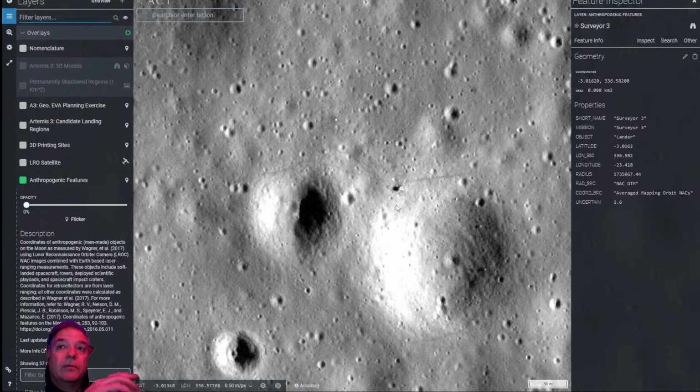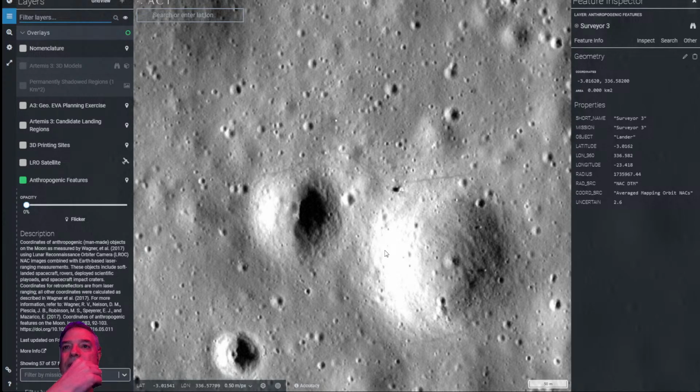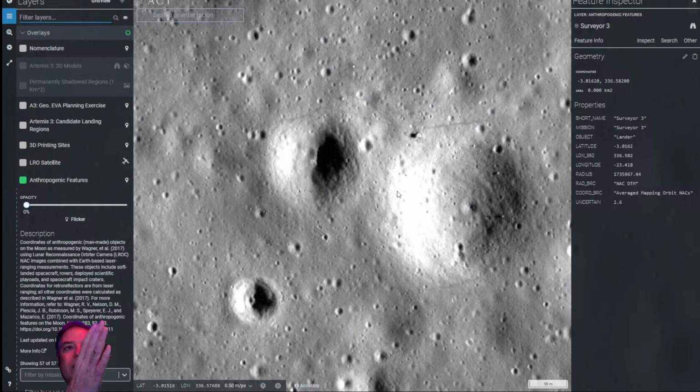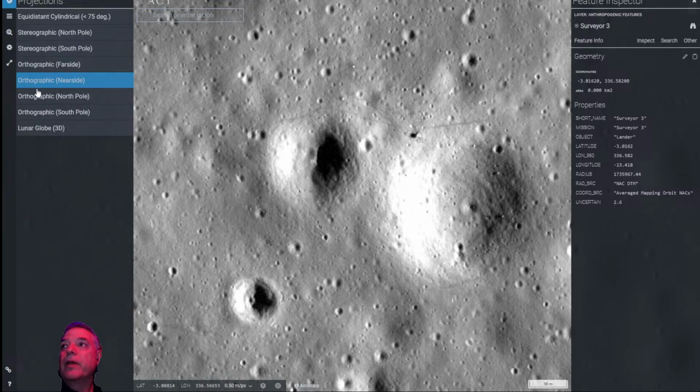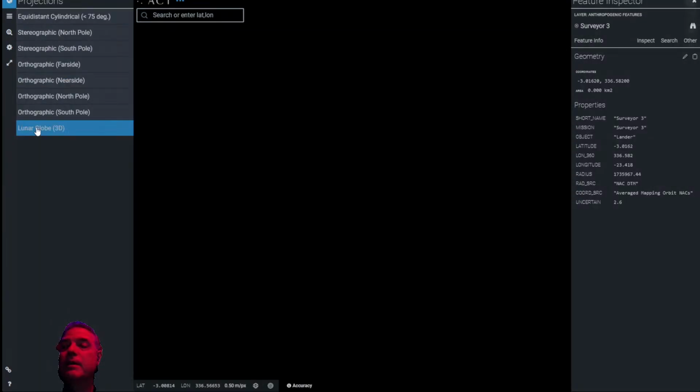Okay, so when you look at craters like this, one of the things you'll notice, and Izabela makes a note of it, is that the craters look like domes, right? It looks like a dome, and that's the result of an illusion with the eyes and the way the sunlight comes in. A very quick fix is you stand on your head or you look at it upside down, and it will actually look normal. I think we can approximate that by going into the Lunar 3D Globe here.